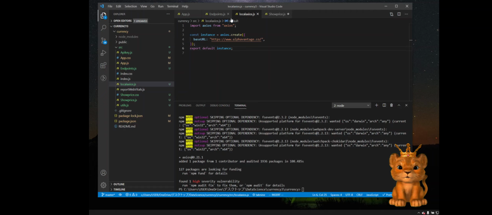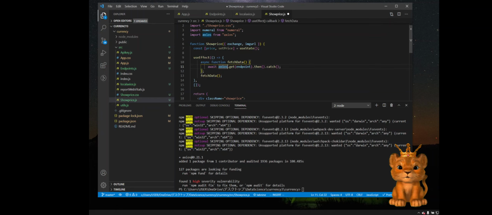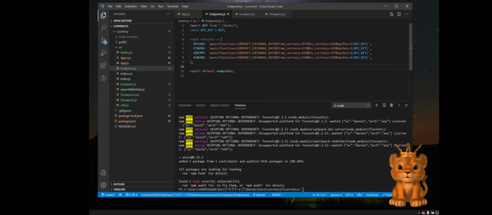And inside our showprice.js, we don't want to import Axios again from our global place, but we want to import local Axios. Local Axios, yes. And endpoints from endpoint.js.